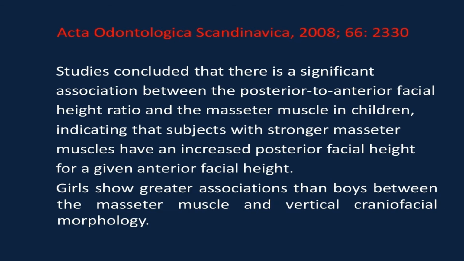A study in Acta Odontologica Scandinavica, 2008, concluded that there is a significant association between the posterior to anterior facial height ratio and the masseter muscle in children, indicating that subjects with stronger masseter muscles have an increased posterior facial height for a given anterior facial height. Girls show greater associations than boys between the masseter muscle and vertical craniofacial morphology.